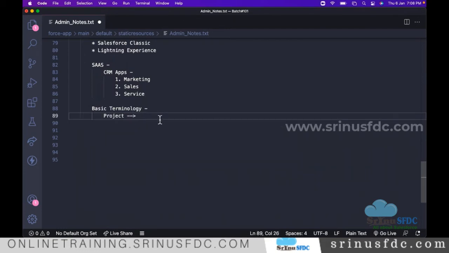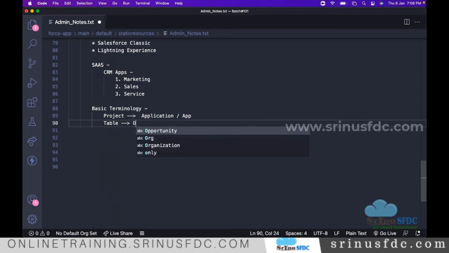Say a project in Salesforce we call an application or app, right? And in general, if you want to store the data, how do we store it? We create a table. In the table, we can keep the data, right? So maybe day to day, we call it a table, which will have some data. Here, technically in Salesforce, we call a table an object. Okay. So going forward, when I say object, you need to understand it is a database table having some information.